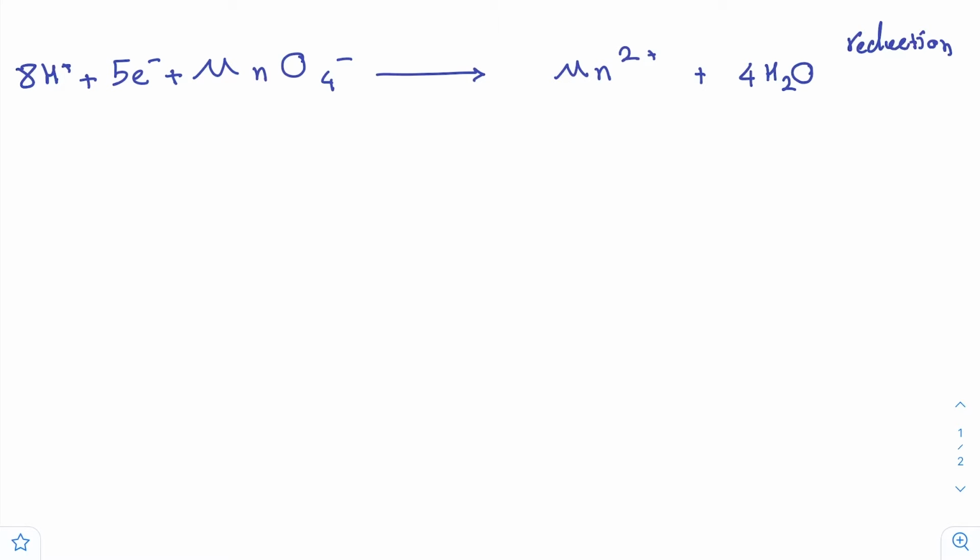Also, doing that leads to hydrogen not being in balance on the right side of the reaction. So I'm going to add 4 water molecules to balance the hydrogens. And basically the last thing that I want to do is make sure that the oxygen atoms are in balance. And they actually are, because I have 4 oxygen atoms on this side and we have 4 oxygen atoms on that side, and that totally does make sense. So no problem there. So this is our reduction half reaction.